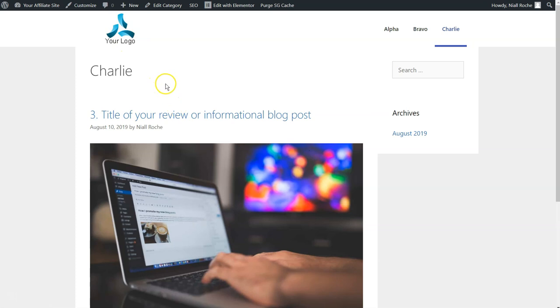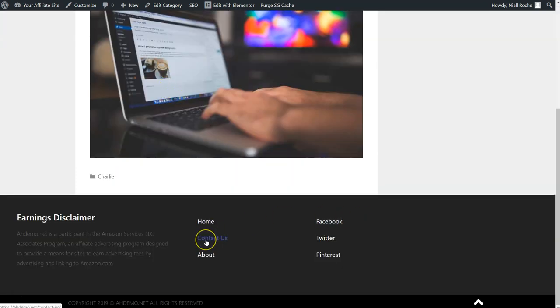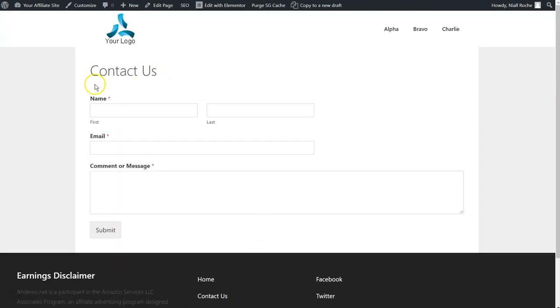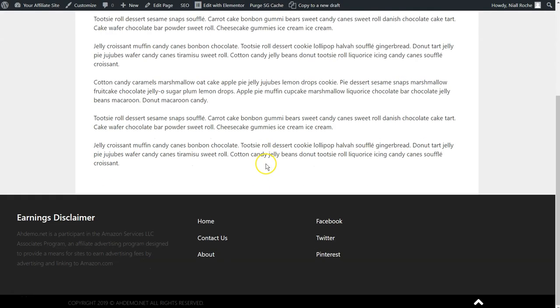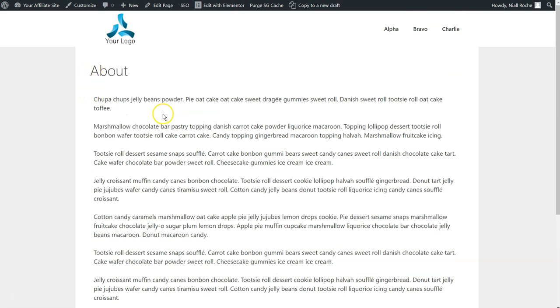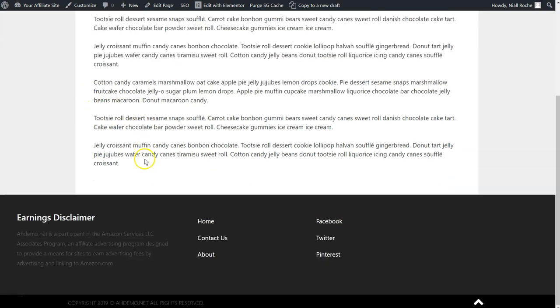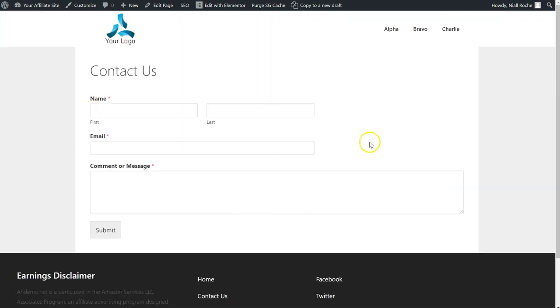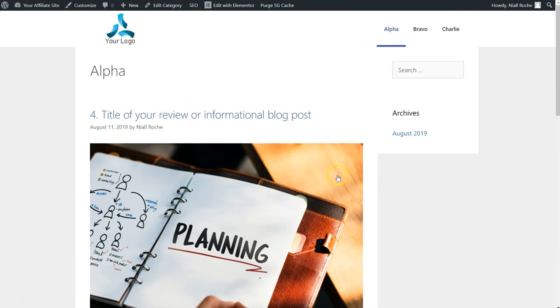So the contact us page, then. If we go down to the bottom of the site again and have a quick look at that, we'll see it's a very simple form, which is designed with WP Forms Lite. Very straightforward. We cover how to actually create this form and how to implement it on the page later on in the video. And our About page, again, is very straightforward because you don't want to spend an awful lot of time, and it'd be a strong recommendation to not invest a huge amount of time on coming up with the perfect About page or the perfect contact page. What you need to be focusing on is getting your affiliate content out there.